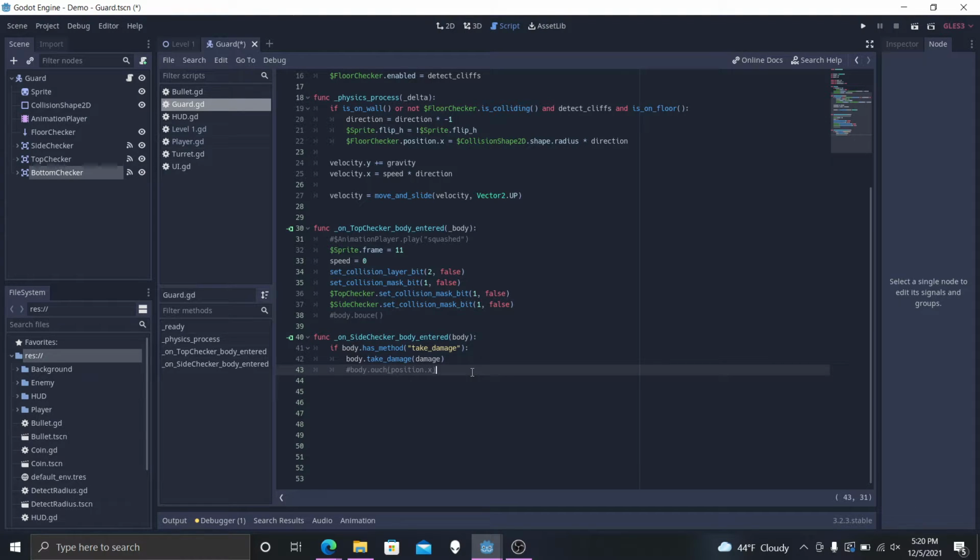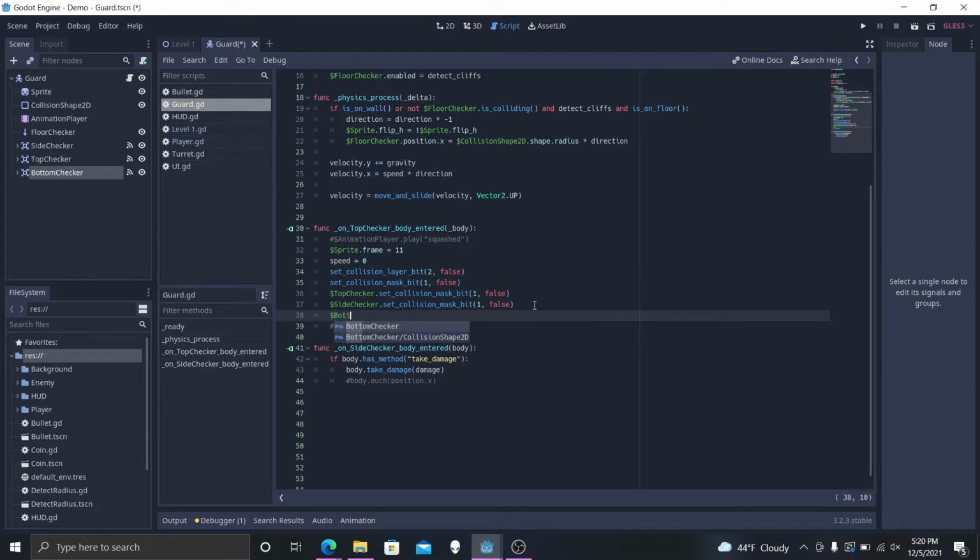Now, as you can see, with our top checker, this is when the player actually lands on the guard. So we want it to either play a scene. I don't have a scene actually created, so instead I'm just going to make him a little more smushed. I've only created 1 frame of this to where he looks smushed. Then we want to stop the body from moving, because he will actually continue to move around squashed if we don't set this to 0. And then right here, oh, I forgot one more, we want to set the bottom checker to 0.